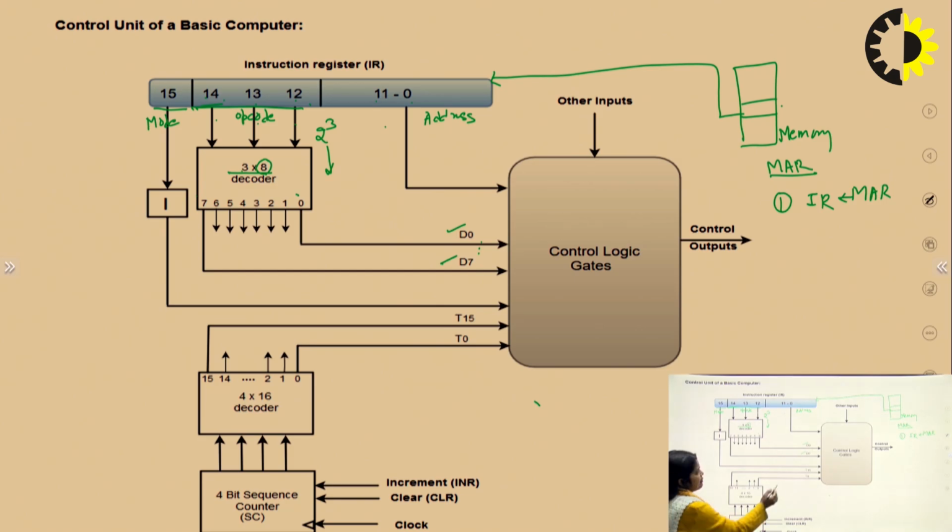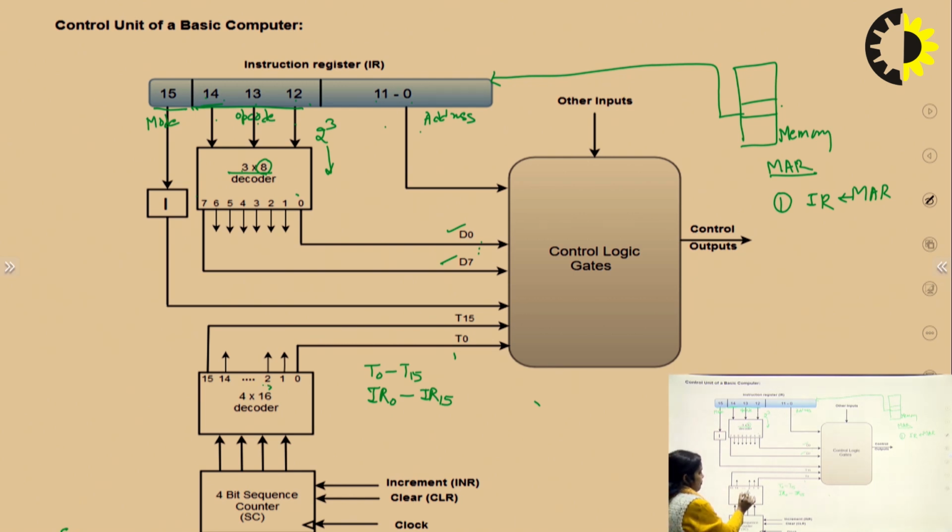Now, every time these decoded signals will change. There are also timing signals, because the instruction register size is 16 bit. That's why the timing signal will again be a 16 bit value, and you represent this timing signal as T0 to T15, just like the IR register is represented as IR0 to IR15. Both are 16 bit values.